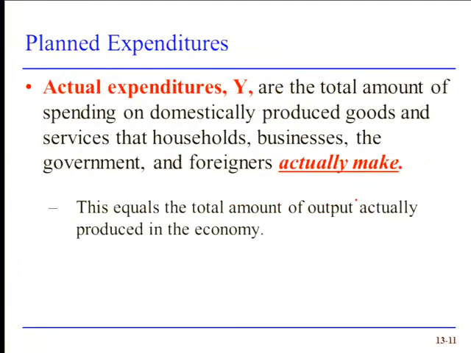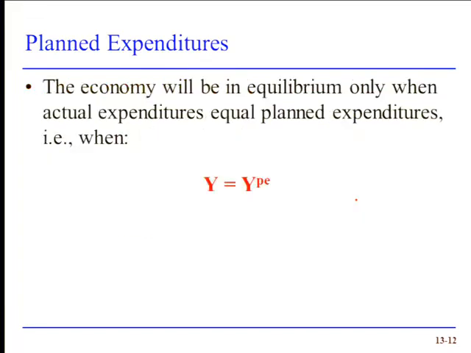Now remember, what we actually make is real GDP. You remember way back on day 2, one of the things we said is that real economic output, real GDP, can be measured from a production side and also an expenditure side. So we're talking about how much expenditures we are actually making. Well, somebody's got to buy everything that's being produced. And this is where the difference between planned expenditures and actual expenditures comes about. Equilibrium will exist only when actual expenditures equal planned expenditures. We'll see in a minute that when that is true, there's no economic reason for anybody to change their spending or production behavior. We're producing exactly what consumers, businesses, government, and foreigners want to buy.